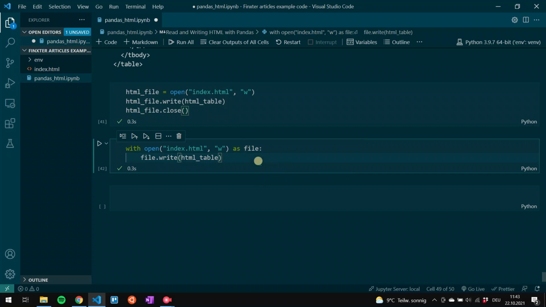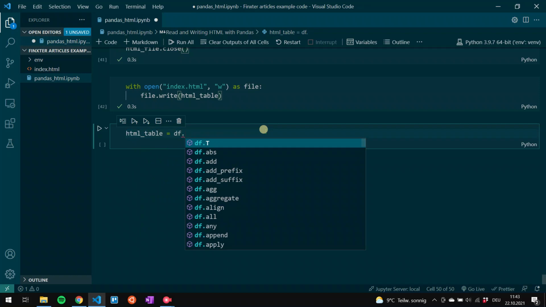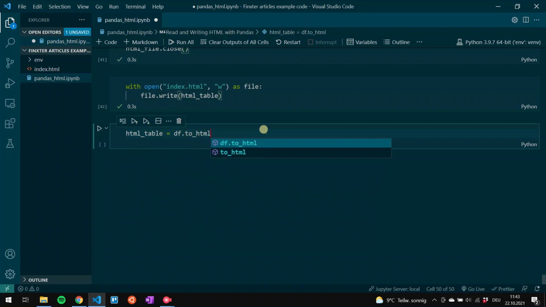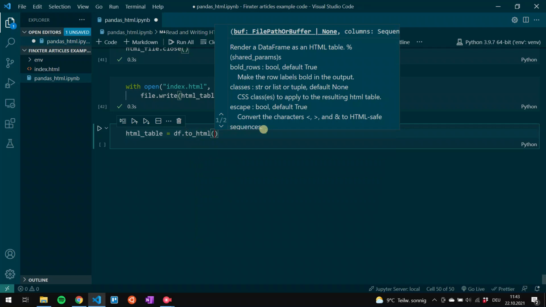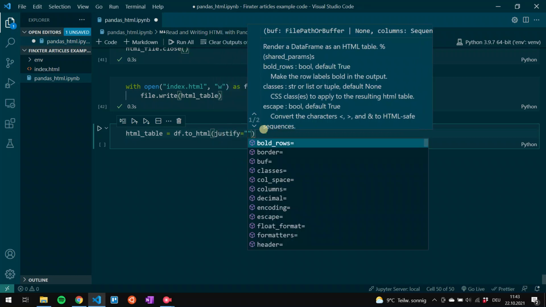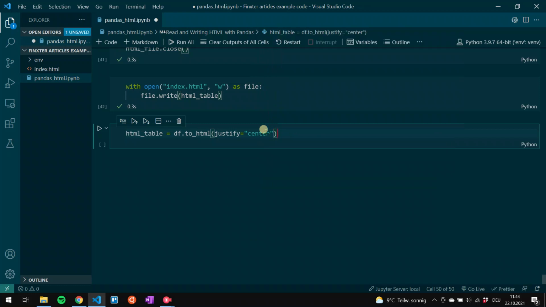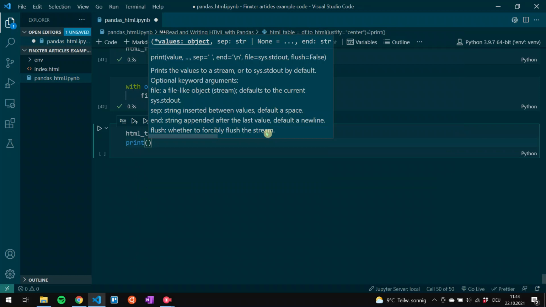So next we will see how to style the HTML tables, because the to_html function provides us with some nice and clean ways of styling the HTML table using pandas, which is very nice. So we say html_table, again df.to_html, and we could, for example, use the justify parameter to justify the column labels, and we say, for example, center, because the default value is right, but we want to have center.